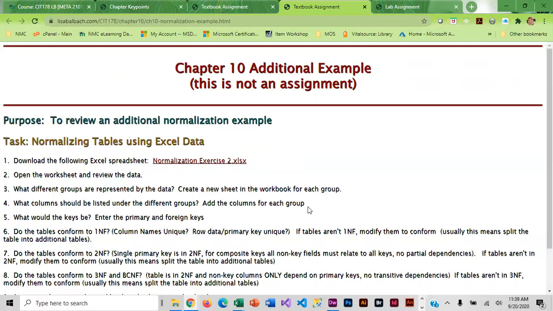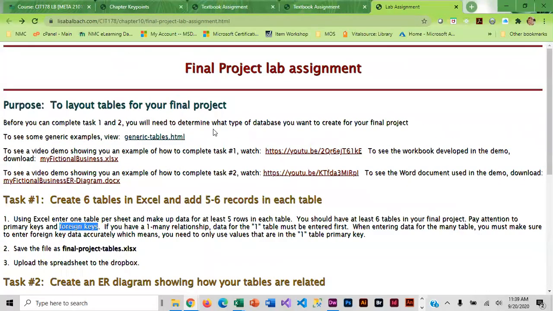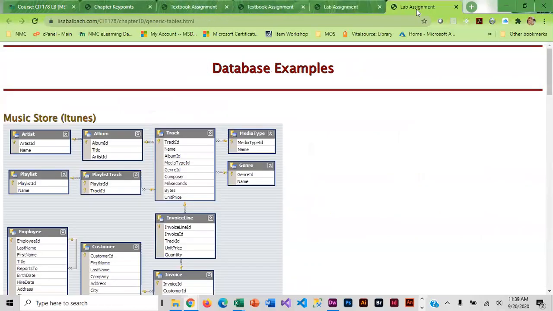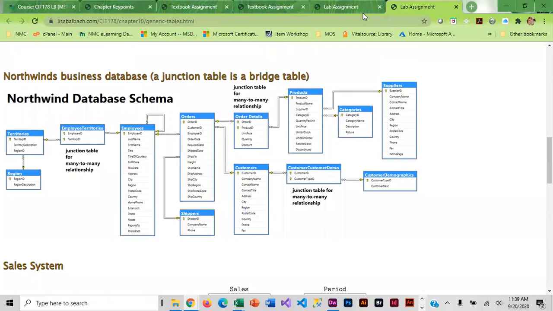So what you're going to have to do for that term project is figure out, first of all, what kind of database you want to create. Okay? And if you're looking for ideas, there are samples in the book, in the lecture, and I also included just some examples here. Plus, if you guys look in SSMS, you have all of those databases in there too, and tables to look at.